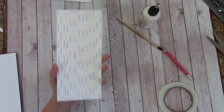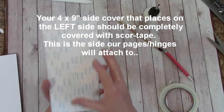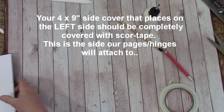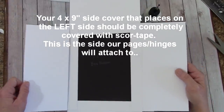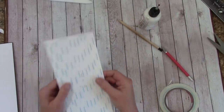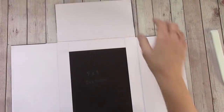Now on the panel that is 4 by 9 inches, when you place this on the left side of your album, it will go right on over here. This is the one that you want to completely cover with score tape, because this is the side that our hinging, our pages are going to attach to. Alrighty, I have mine all down. You should still be able to pull your sides up. For now, let's just set this off to the side.